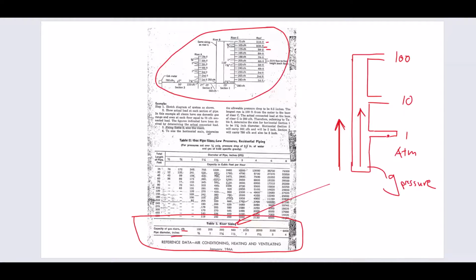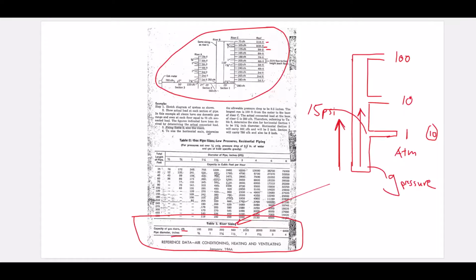Okay, so let's say, for example, at floor 1, I'm just making up a number. Let's say it's 10 psi here, for the air. And let's say inside for the gas, it's let's just say 15 psi. And obviously this number is quite high for gas pressure, but I'm just making up numbers just to show the net difference between the gas and outside the gas piping.